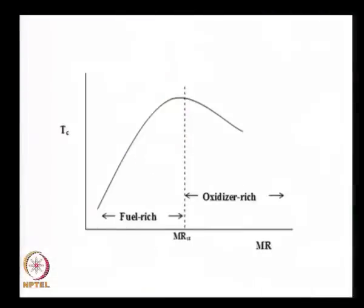We also told ourselves in the last class, well, this is what I had in mind. See, we said that the temperature of the gases as a function of mixture ratio is such that the maximum temperature occurs just below stoichiometric, so you had a slight shift. Instead of maximum temperature occurring at stoichiometry, it is slightly fuel rich. But when we need a much lower temperature, maybe I have to operate the gas generator in a very fuel rich region such that I get only around 800 to 900 Kelvin, or maybe a very oxidizer rich region wherein I get a low temperature.